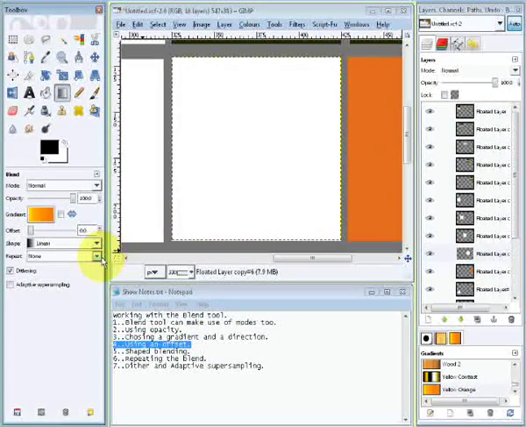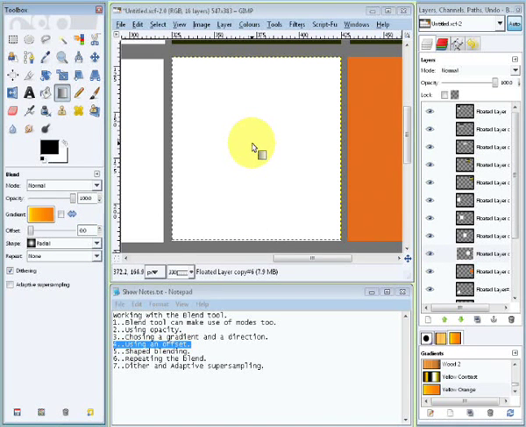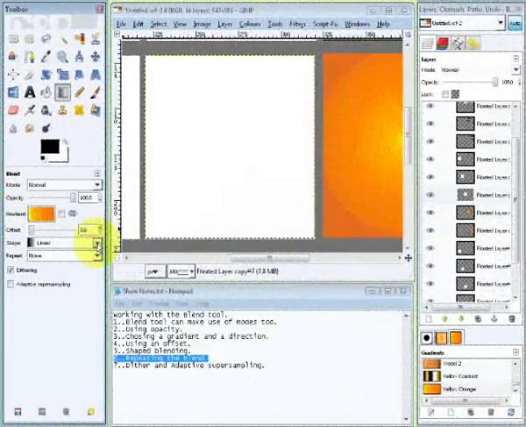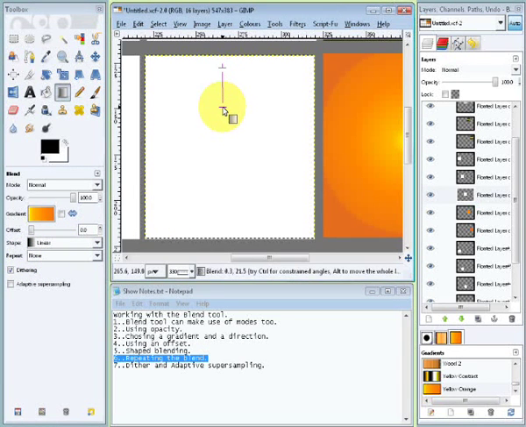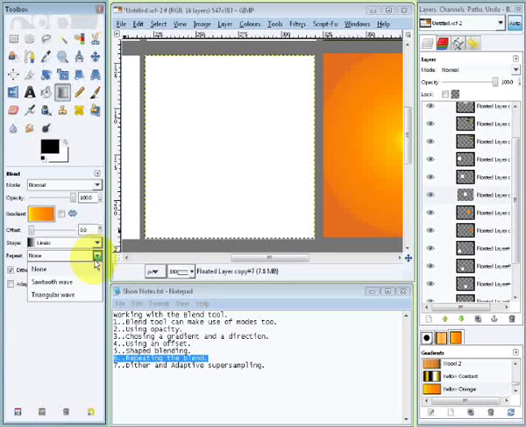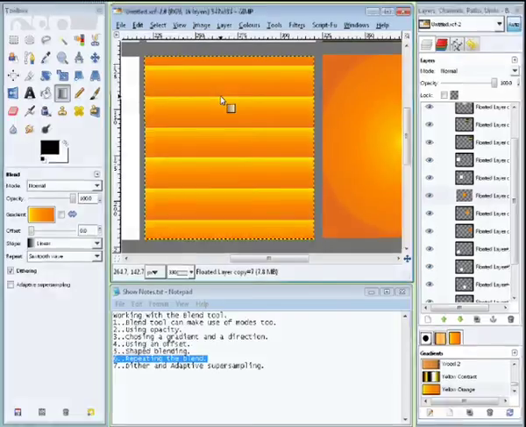All the blends we've done so far have been of the linear shape, but you're not limited to that. You can use, for example, radial shape. Notice as well that the repeat mode for the blend defaults to none, no repeat. So if you do your blend, you just get one blend. However, if you set that to perhaps sawtooth wave, and do a small blend here, that's the result you get.